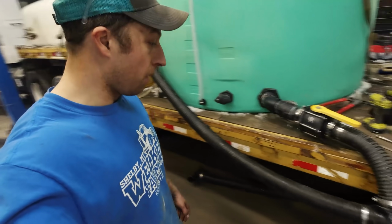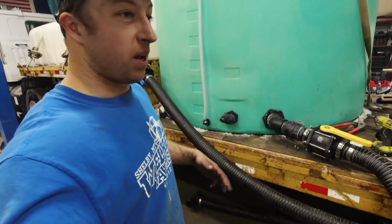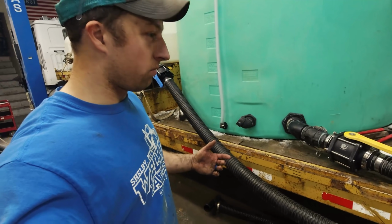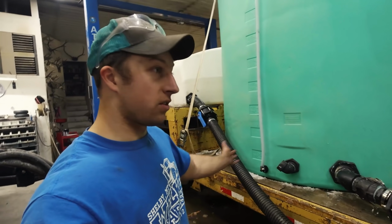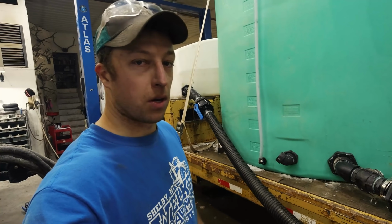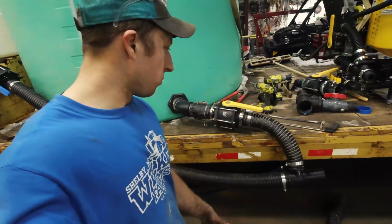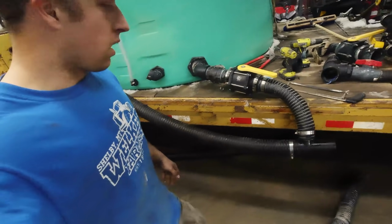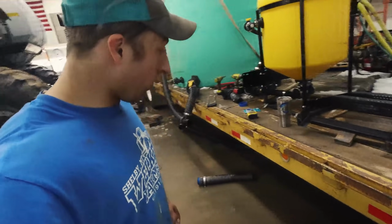I don't know if this is a problem being out like 3 or 4 inches from the edge of the trailer, considering this might be a wide load now, but this trailer pretty much stays out on the back country, out on our farm all the time when it has the trailer set up. We never take it on paved roads. So I don't think that'll be a problem, but I'm trying to keep it as low profile as I can as far as width. We'll tuck this up underneath, wire it up real tight, so that way it travels along the underside of this. But so far, so good.